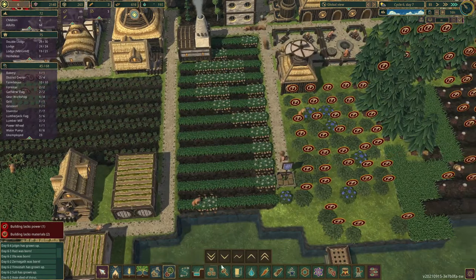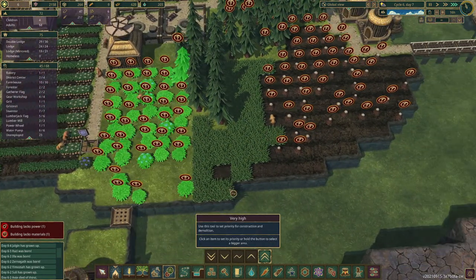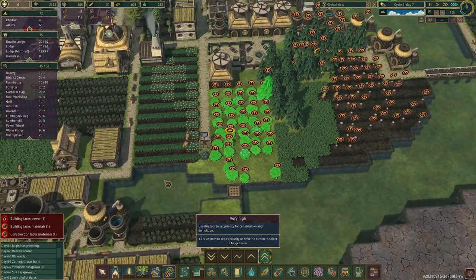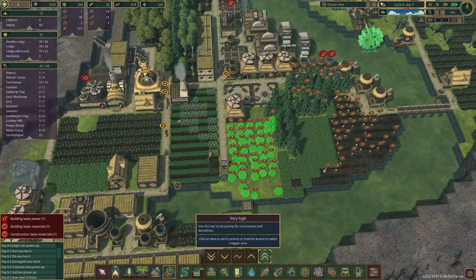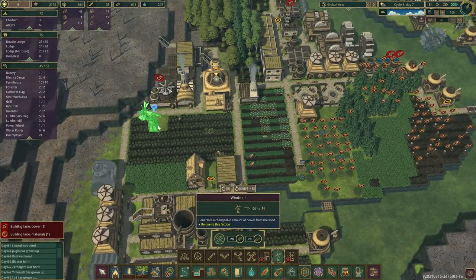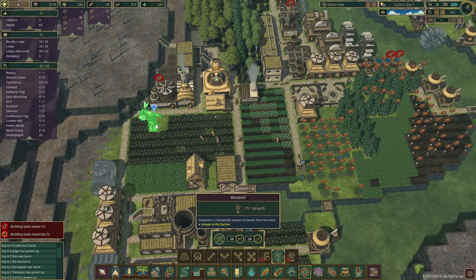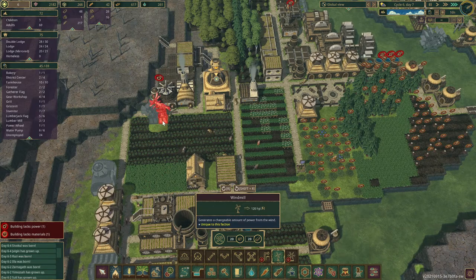Oh, you know what? We can actually do this. We can super prioritize the wampage of this. There we go. I forgot we could bulk prioritize like that. Power windmill, a wind powered. Oh, hell yeah. That actually is going to work really well, believe it or not.